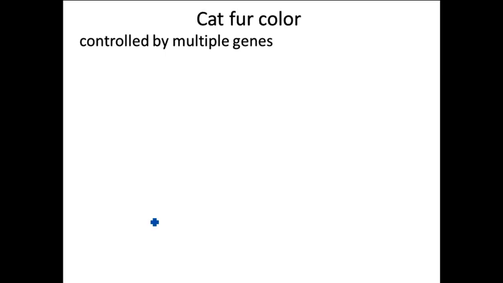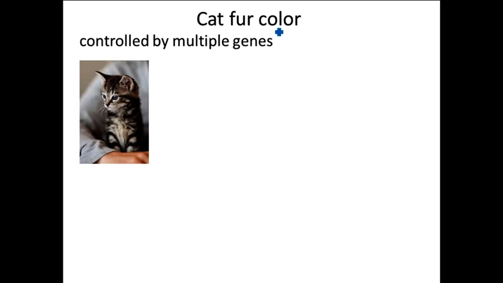All right, now we're going to go on and talk about cat fur color. This is our last example. Cat fur color is controlled by multiple genes. When you look across the board at different cat colors, cats come in all sorts of colors and patterns. The genetics of how the fur looks is actually really complex.